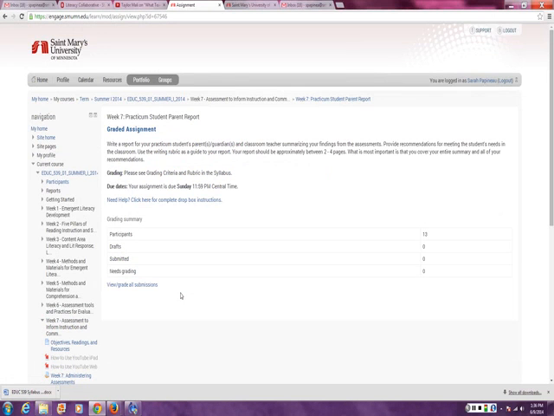You're going to provide recommendations for meeting the student's needs in the classroom. The writing rubric is the one we use for the course, and your report should be approximately 2 to 4 pages. What's most important is that you cover your entire summary and all your recommendations. So however many pages it is, it's fine as long as you include all of that information.